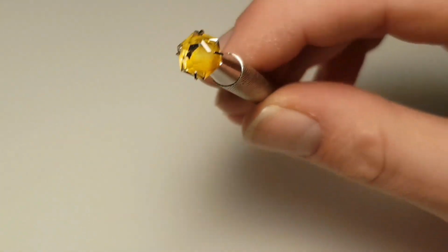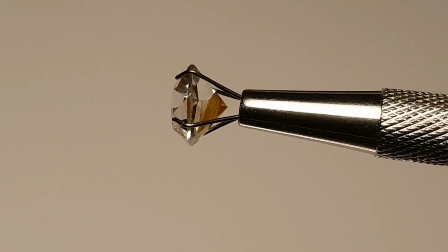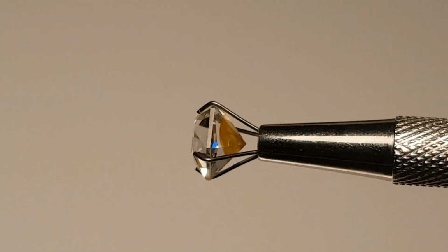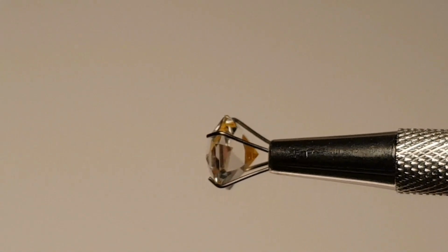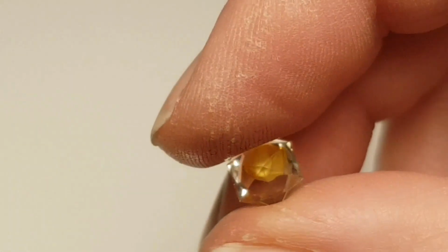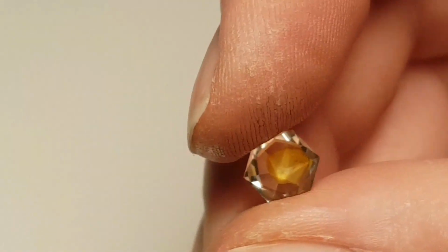Let me show you the stone from this side. Here you can see the position of the inclusion, down in the pavilion. Take a look from the pavilion. You see here in the back, very bright and sparkly.